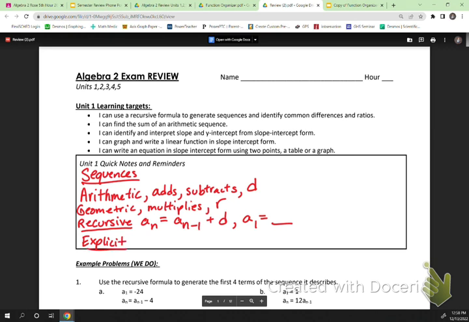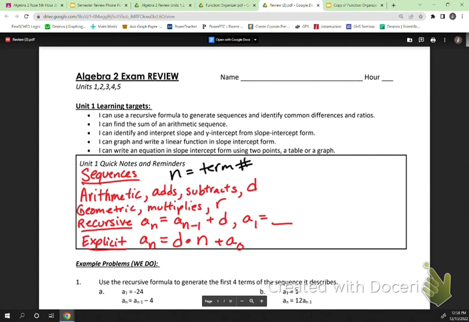for an arithmetic, which is just a sub n equals common difference times n, your term number, plus a sub 0. So again, d is common difference. It's like your slope. N is the term number. It's like your x. A sub n is the output. It's like your y. Cool? That's all I'm going to ask you to do for sequences. Can you handle that? I can handle that.